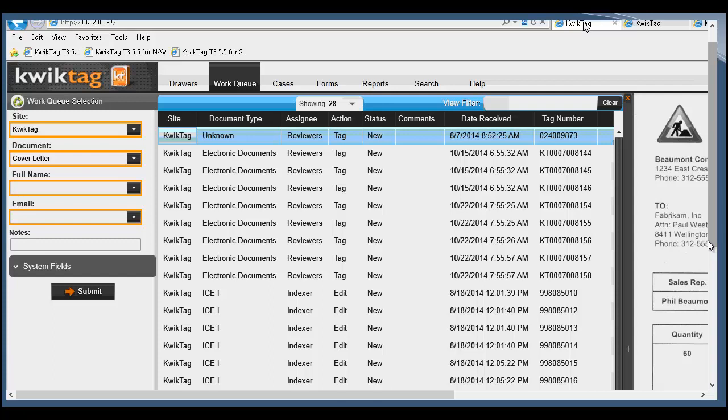So what I'm going to do is I'm going to start off. I've already got a couple of documents that I've loaded into my work queue for the demo purposes today. And you'll notice I'm logged in, in this upper right-hand corner. It welcomes me as an indexer. And of course, once this software is out in the wild and actually in your environment and on-premise, these are not going to be generic names like indexer and approver and department manager. These are going to be the names of the users in your particular organization.